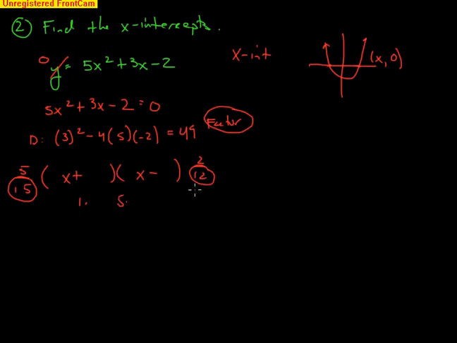Well, I already know that 2 and 5 have a difference of 3. So don't put them together because that would be 10, right? 5 times 2 is 10. Put them away from each other. 2 here, 1 there. That gets me 2. That gets me 5. I want a plus 3 in the middle. So 5 must be positive. 2 is negative. There, that's what gives me my positive 3.